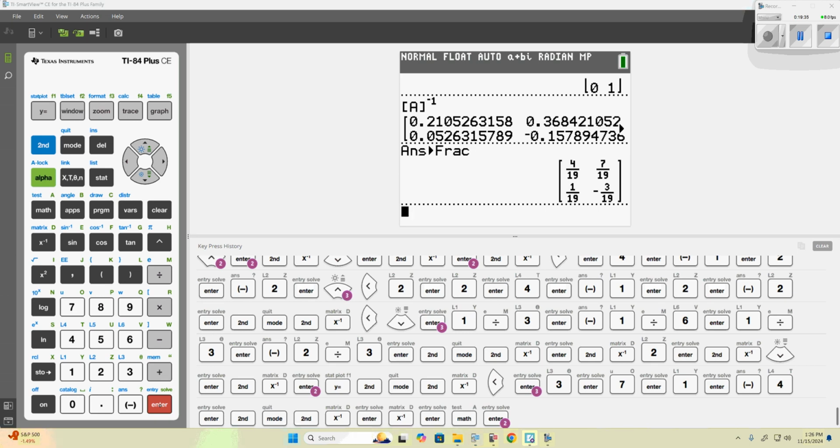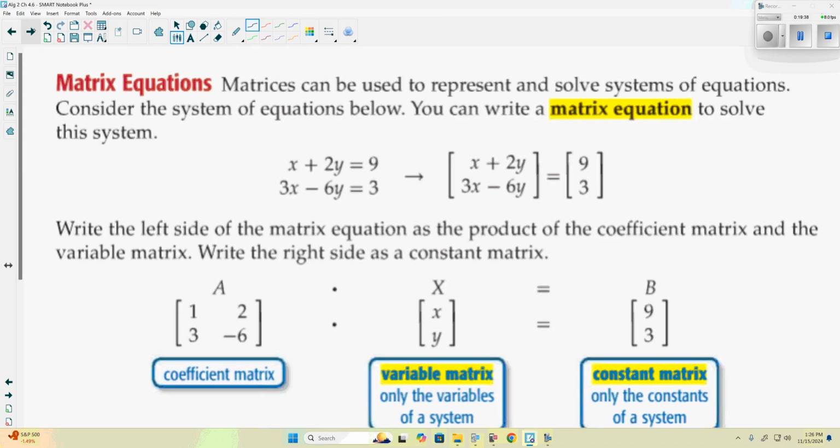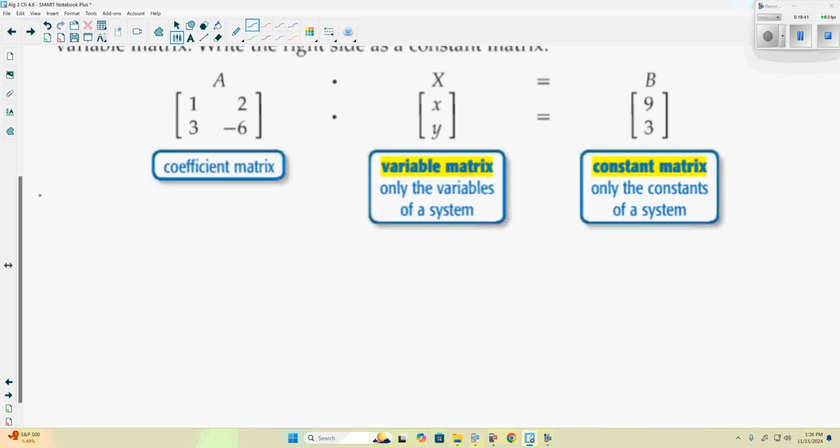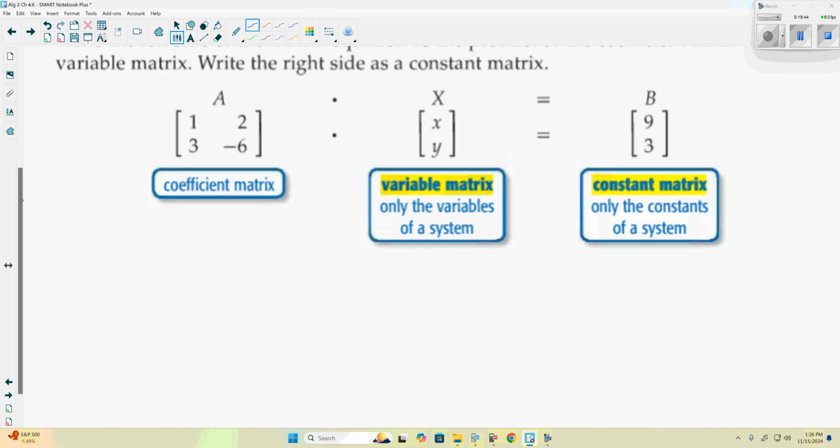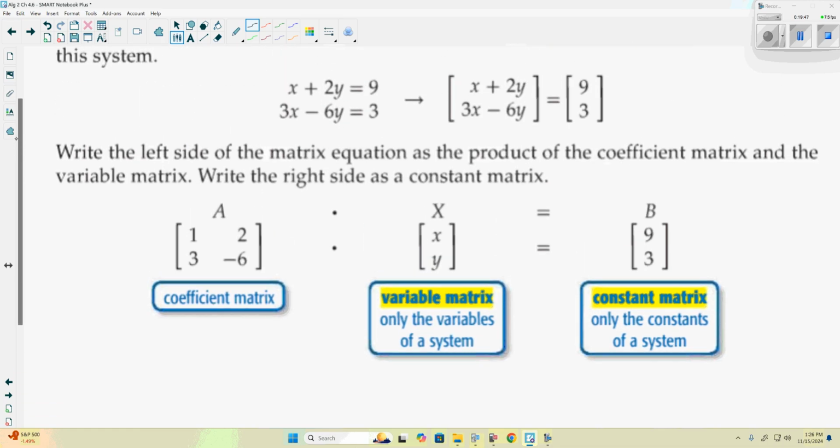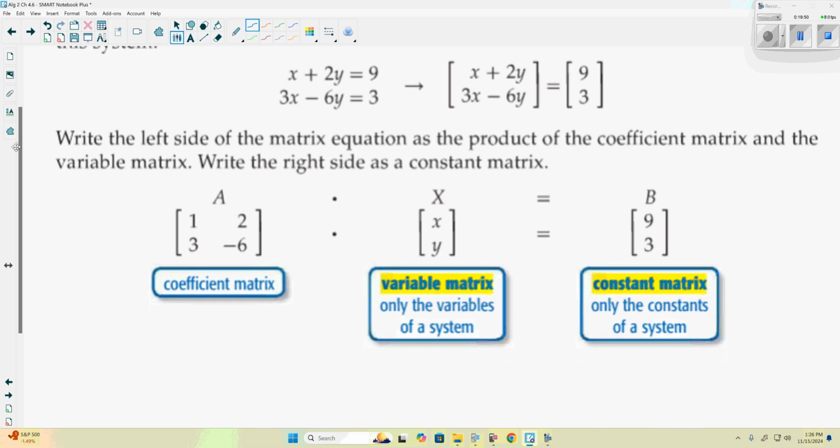All right. Now we can solve a system of equations using inverses. So what we do is we take the system of equations and split it into 2 main parts. The first matrix, A, is the coefficients, the numbers in front of our variables. And we're going to multiply it by the matrix X, which is X, Y, a 2 by 1. Because if we did this multiplication, we would go over and down, which would do 1 times x, which is 1x, plus 2 times y, which does get us back to our equation.